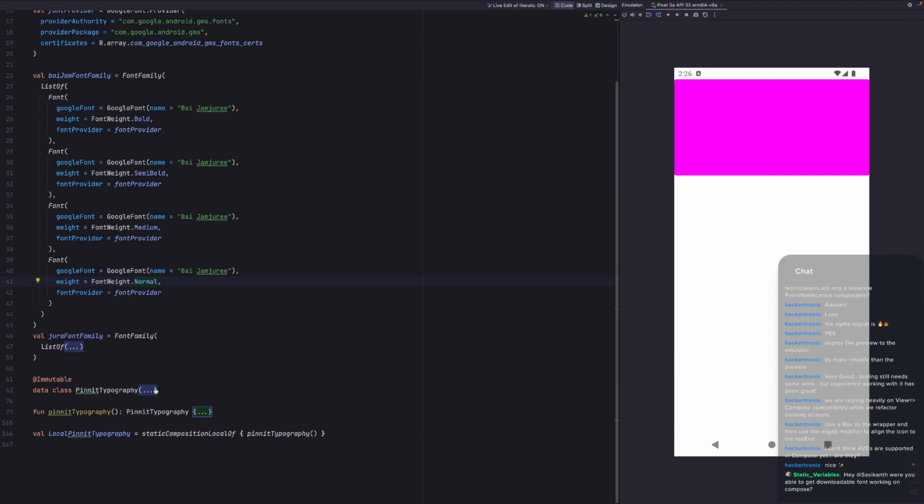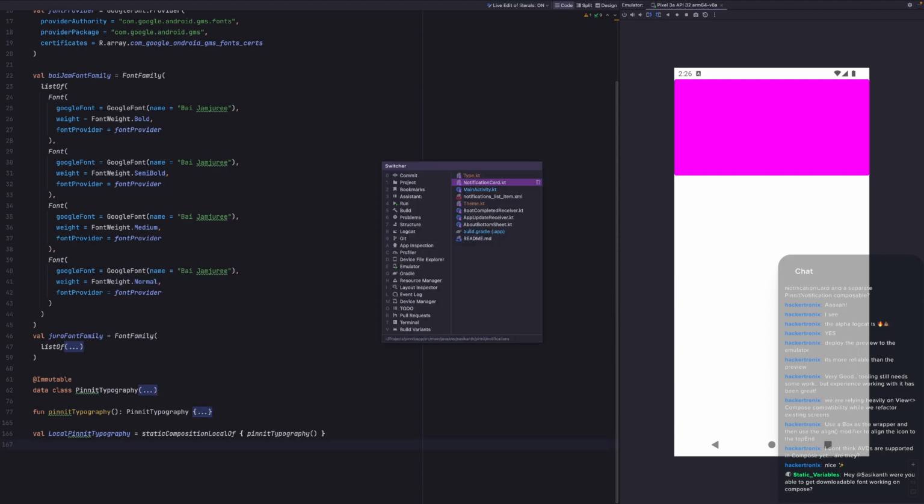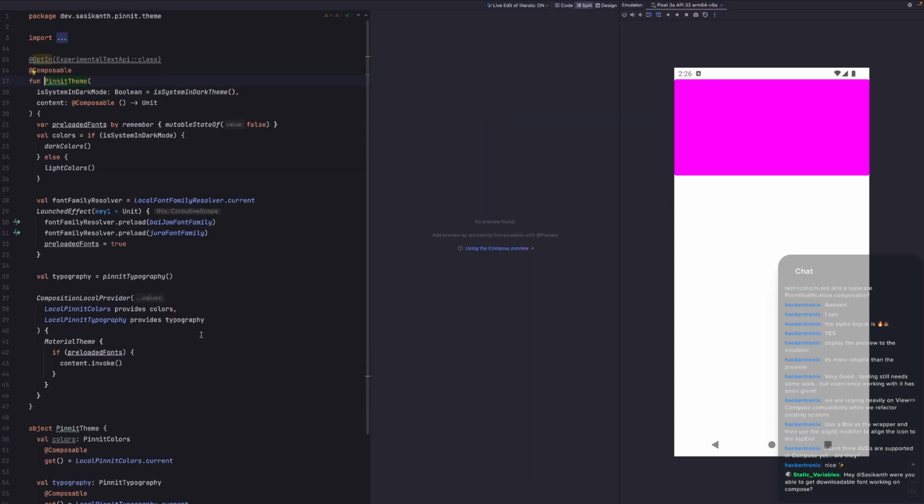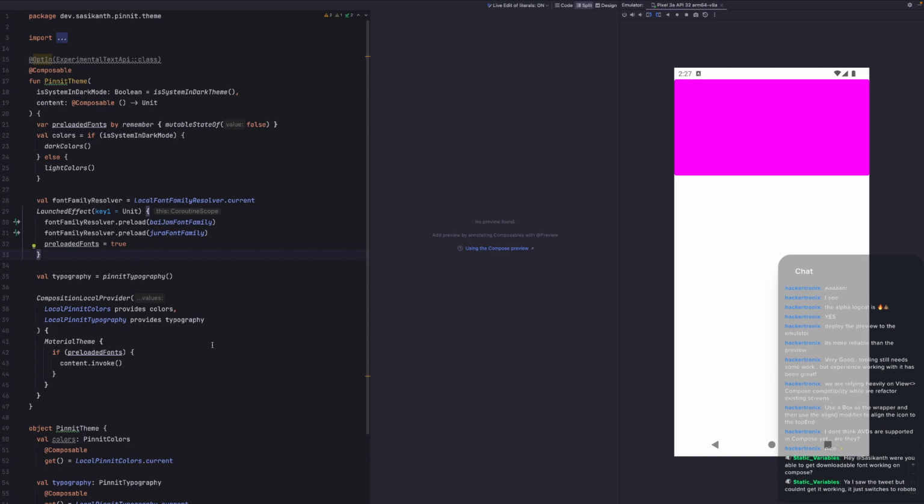And finally, in the theme I have a launched effect which will basically preload them. The reason for launched effect is that preload is a suspend function that requires a coroutine scope, so we need to do that in the coroutine scope. So I have preloaded them and then just set them. That's it.